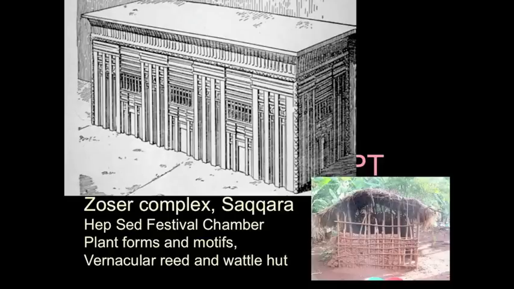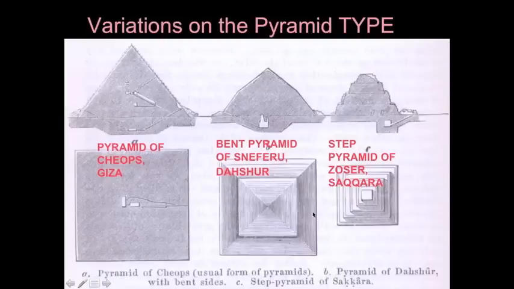We spoke about the mastaba as a type and how that type transformed over time and finally gave us the pyramid. And the pyramid, too, had various incarnations. So this is Zoser's pyramid that we've seen before. This is the bent pyramid of Sneferu in Dashur. And finally, the pyramid of Cheops in Giza, the great pyramids that you're familiar with. And it's a kind of interesting march toward perfection, you might say.